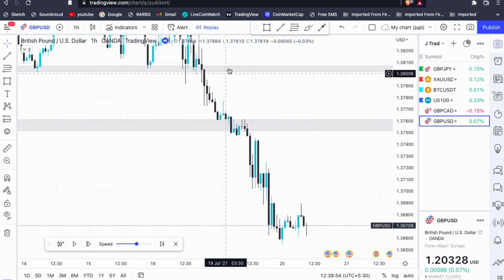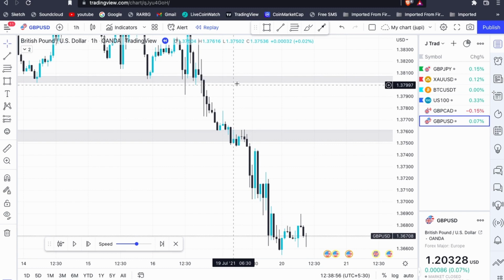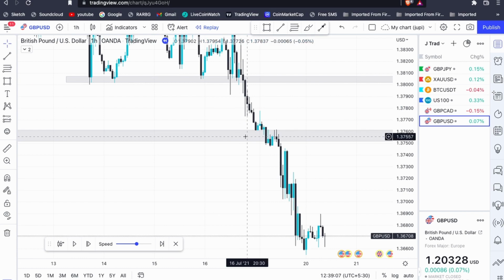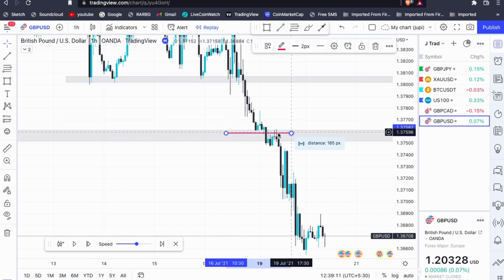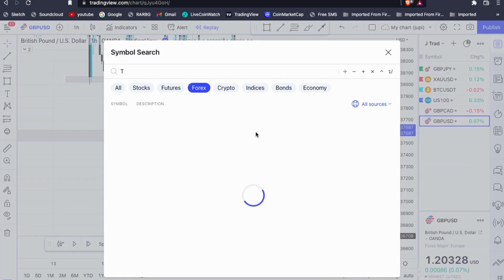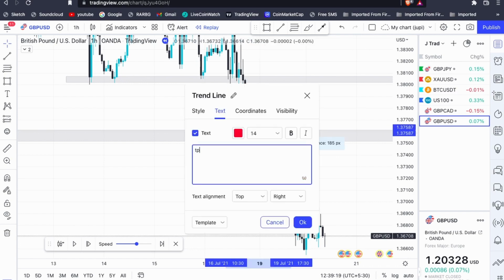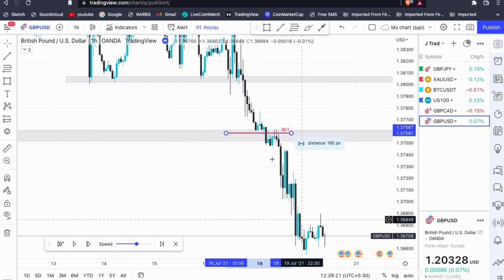Yeah, so as I told you, this was the area that we were looking for. It broke below. We have a candle opened and closed outside, so you could have taken a sell over here, targeting this area. This area will be TP, right? So this area will be TP1. All right, let's add a note over there, TP1. That would be TP1.